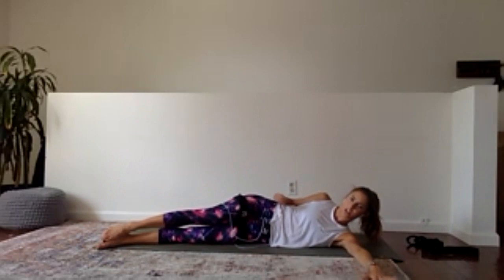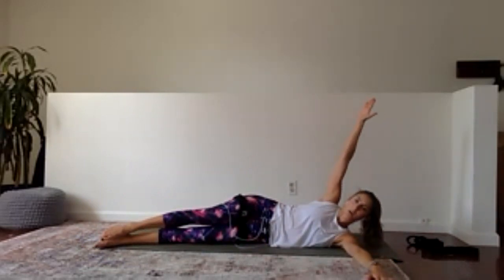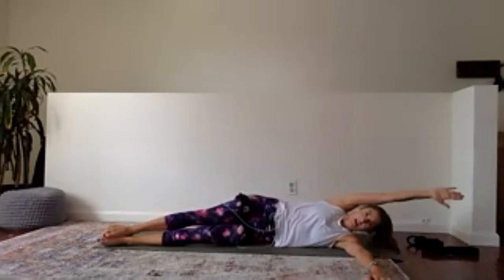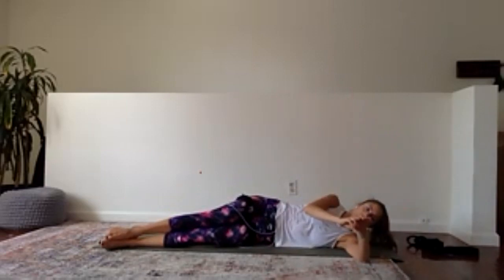Now we're already on our side. We're primed for our last exercise of the day. I take my bottom arm, I reach it out in front of me. I take my top hand. I want to bend my feet up, my knees into my chest, and come back down. I pick myself up, and I come back down. So we're doing oblique work. 30 seconds on this side.